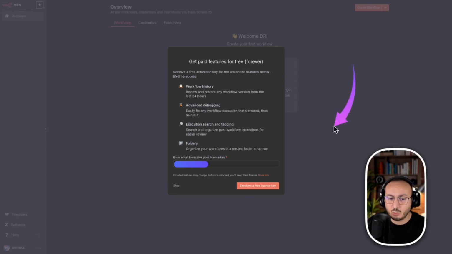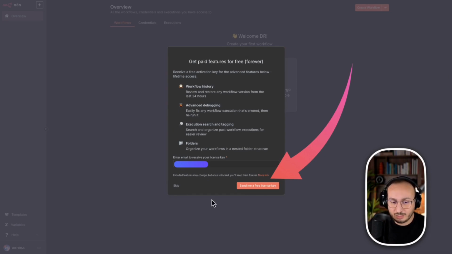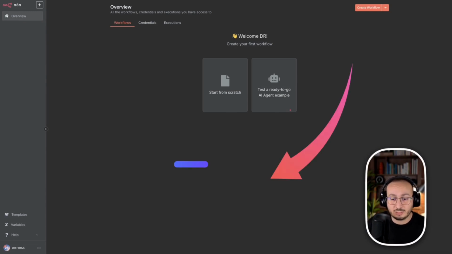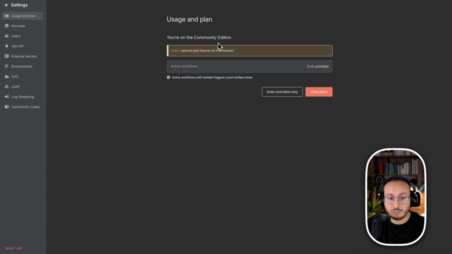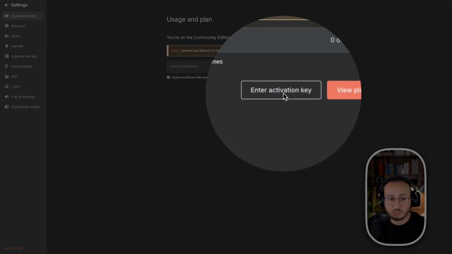It asks me if I want to receive a key or a license to activate your free and lifetime license for your workflow. And of course, I will click here to receive a code. It's a key that will unlock the workflows for life and for free. All set. I received the key via the internet in my email inbox. Okay. So what am I going to do? I will simply go here in my configuration space, and you will see here in settings, you have the option to add your key.